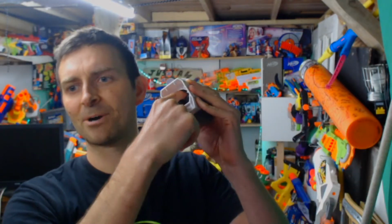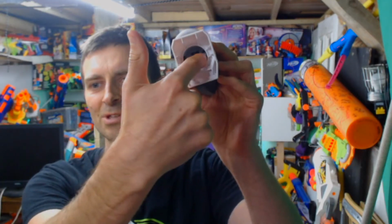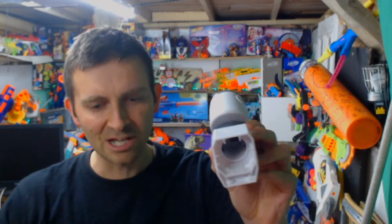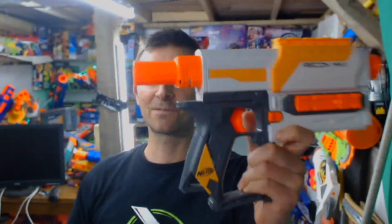So now this is ready to clip off. I'm just going to put a little bit of pressure there. And off we come. And it's off. Now, a bunch of plastic coming out of my face there. So you can see now we have the same amount of space. There was a screw, and those bits of plastic are now on the floor somewhere. I've got no idea where. But there was a screw going in there, all the way across, which prevented it from going onto the stock attachment points of these kinds of blasters.